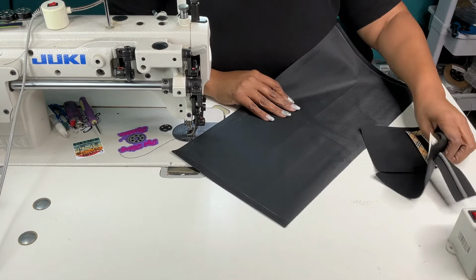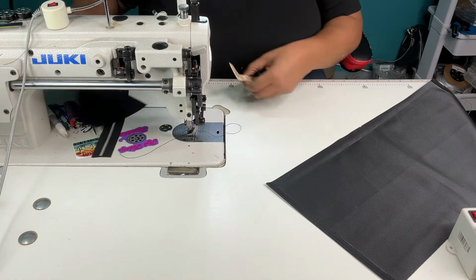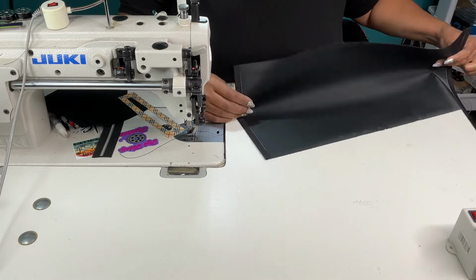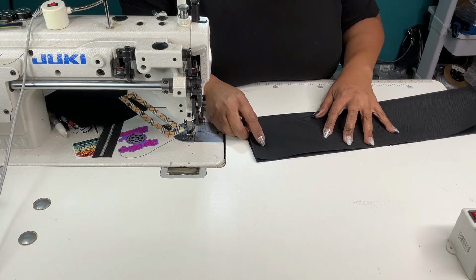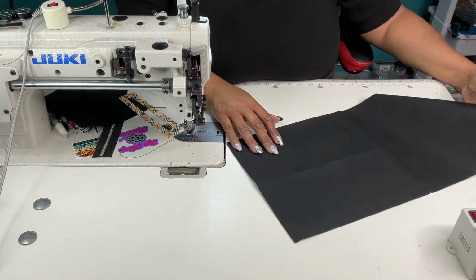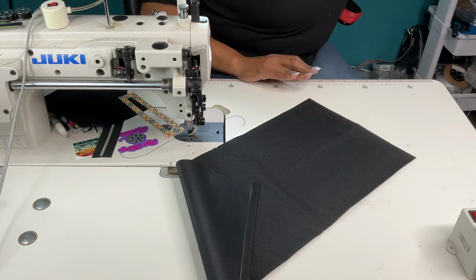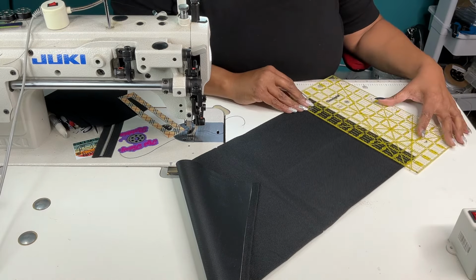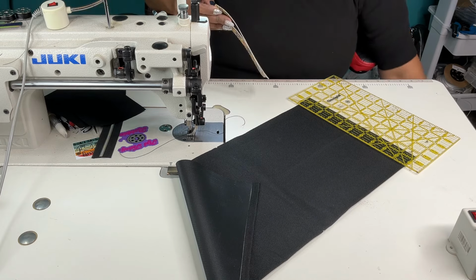So now I'm going to fold this the long way to just get a center here. And I just give it a little crease to mark the center. Okay, and I'm going to grab my ruler and place my overlay. I'm going to place my overlay 1.5 inches from that top fold, okay?